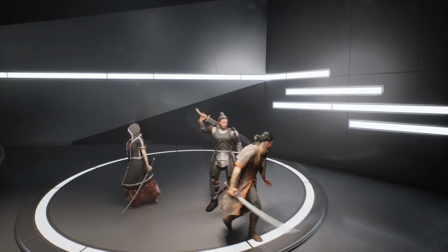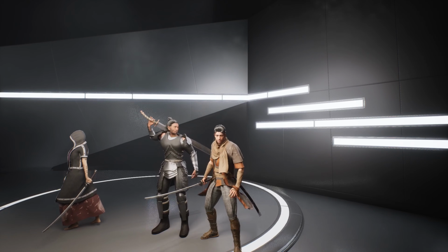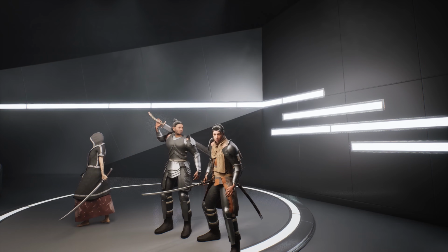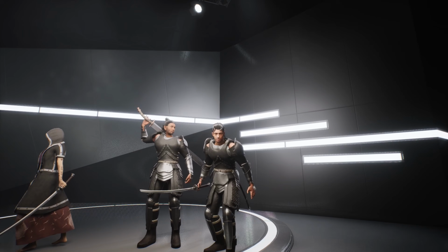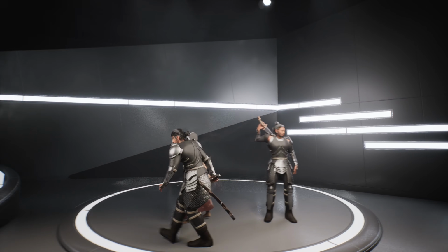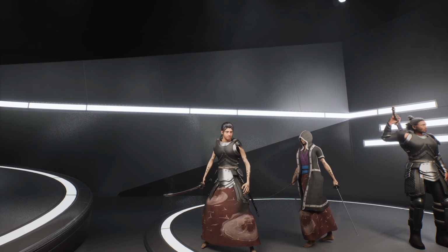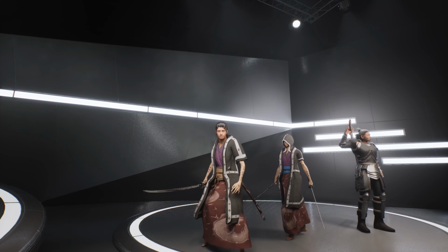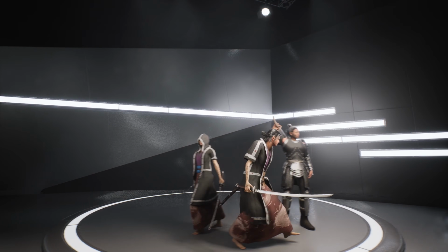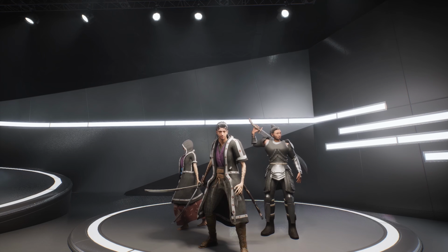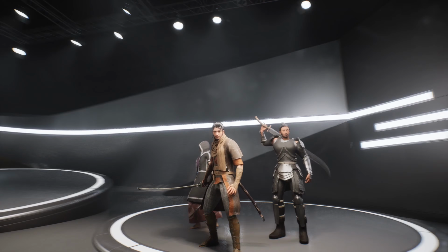If the parts from other characters are compatible with the target character's shapes and proportions, we can use them directly. If the shapes are only slightly different, we can use shape keys to adjust them, allowing us to use the same mesh. But if the proportions are quite different, we will need to create a new mesh to fit the target character.